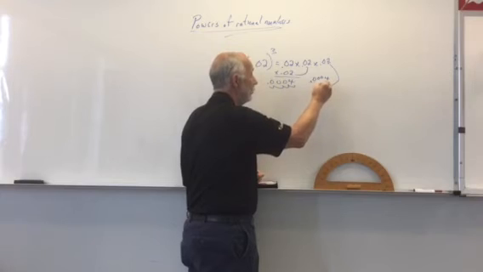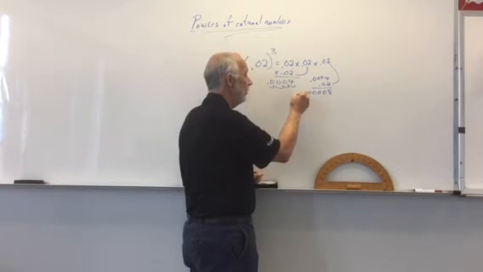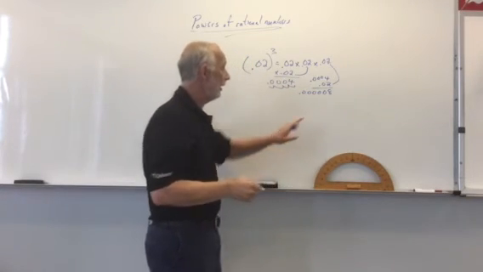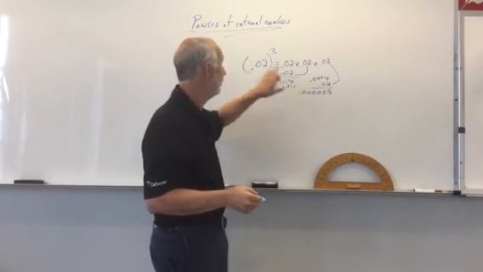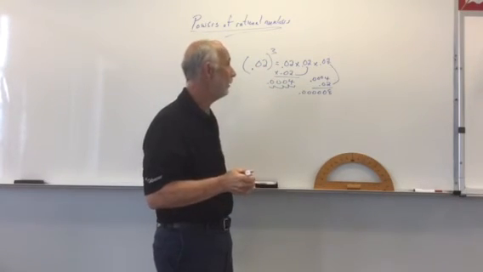times 2 hundredths. And that's going to be 8. 1, 2, 3, 4, 5, 6 places. And again, you only have 1 digit, so you have to add 5 zeros in front. Right? And again, that's your answer to 2 hundredths to the 3rd power. It comes out to be 8 millionths.